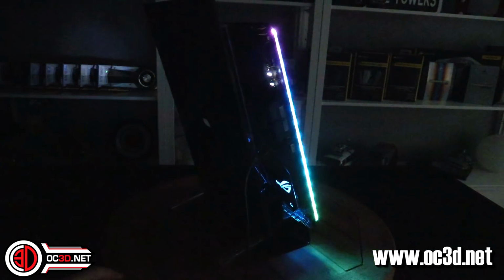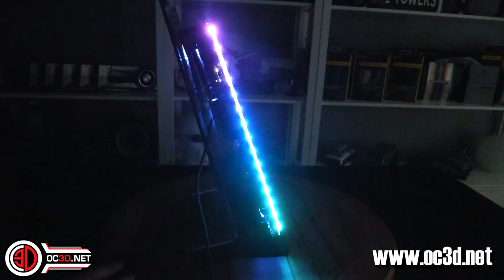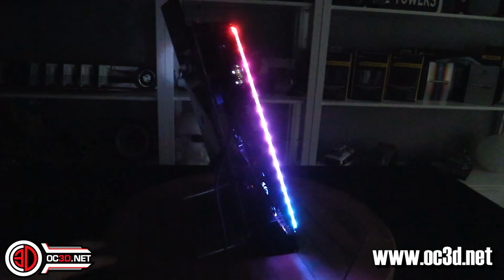Now I'm still not sure about how I feel about this, being how overclock dedicated this is, and I do think this feature, for me personally, would be better suited to the Formula. And I think we could go extreme with the extreme and not have it being Christmas tree extreme. I think we could just go performance extreme. But let me know what you think about this.